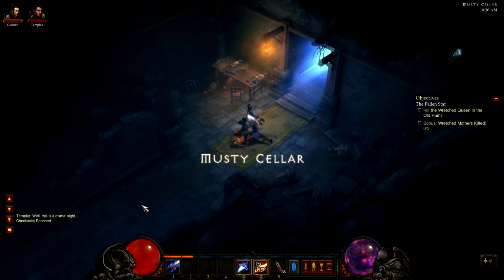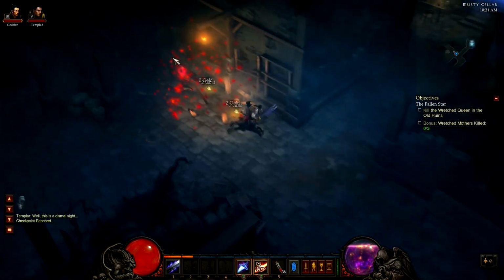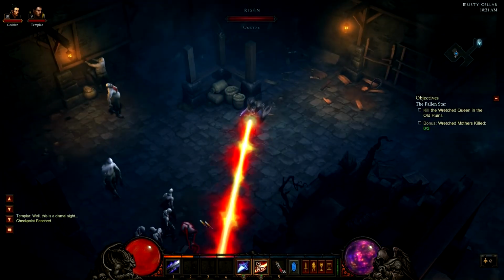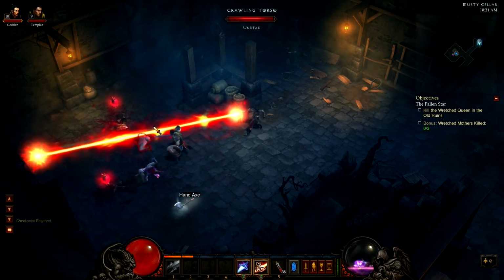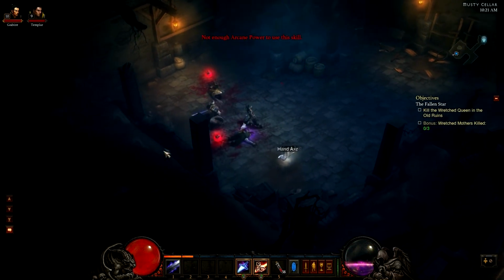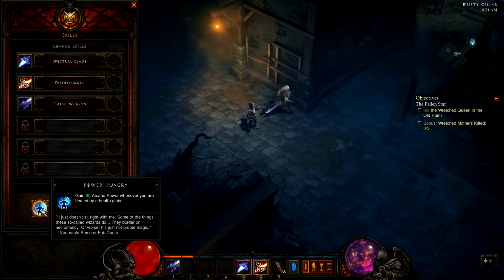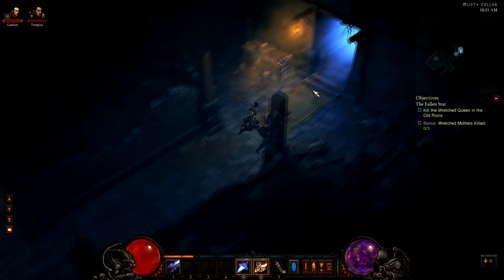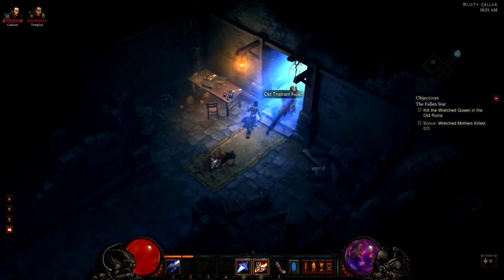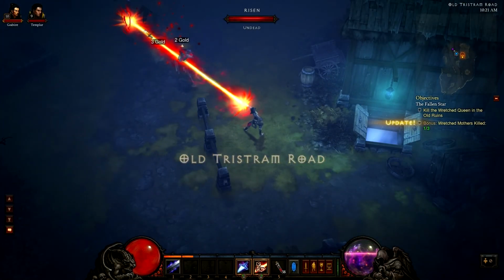I'll stop through here because it'll be so quick. See? Need more arcane power. Oh yeah. See that? I happen to have a skill that says every single time I pick up a globe I get 30 arcane power. And when I'm draining it all constantly with Disintegrate, it's really useful to have. So there's another one.